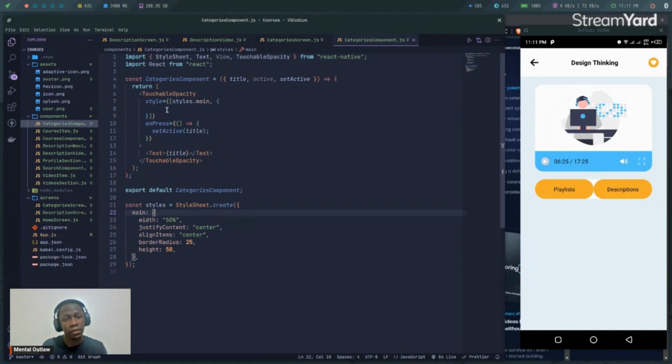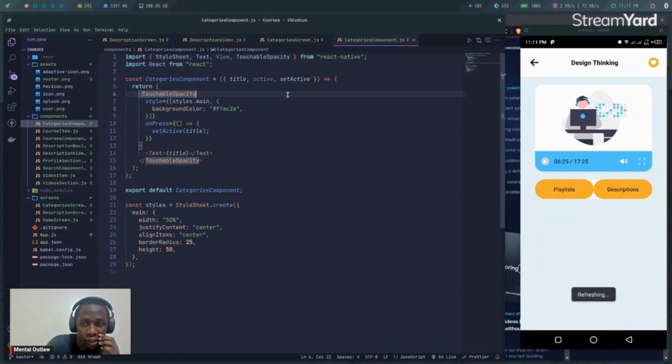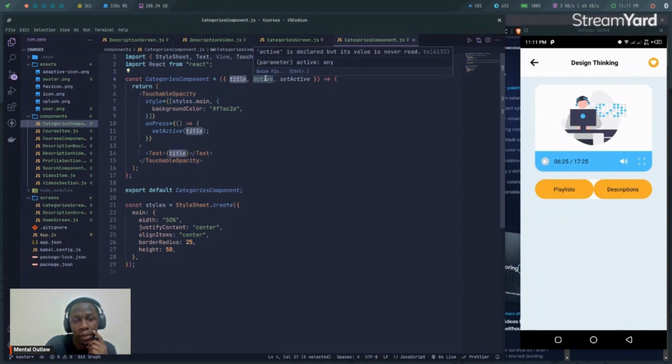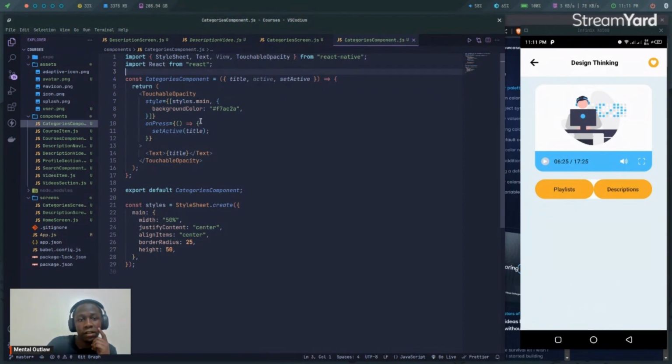So I'll remove it from here and then we are going to bring it over here. And now the condition that you're looking for is if the title matches active. So in this case, if for example the title that we are receiving is playlist, and I end up clicking on this, which will set the active as playlist, that will mean that these two variables will have the same value, which is playlist.